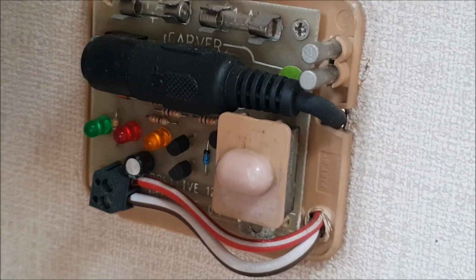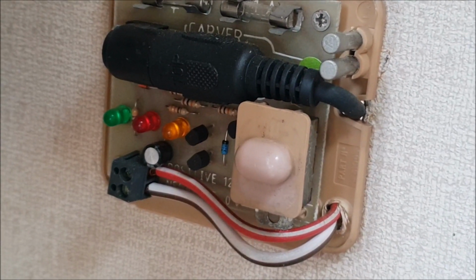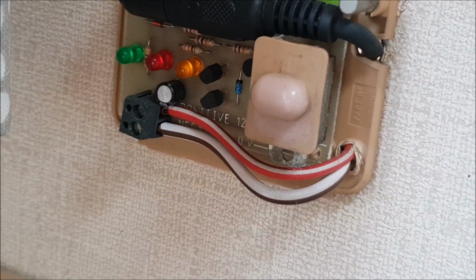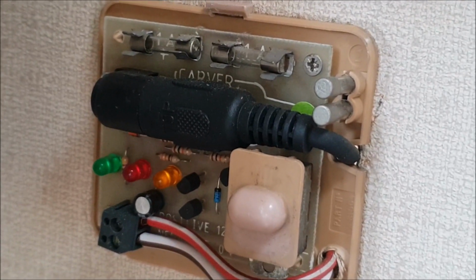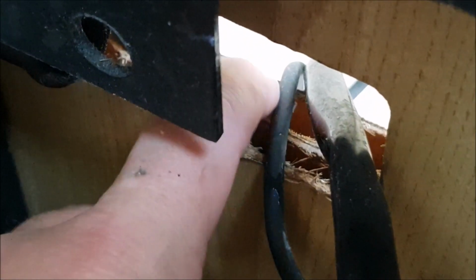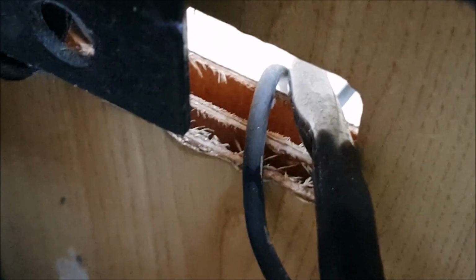Well, there we go. That top plug is the plug that goes to the water heater, so that's the control and the power off to the water heater, and that bottom two cables that goes into that little terminal block, that's the power, I think, from the van to this little control panel. That would be nice to get those wires running in the wall. And there is a bit of a gap in the wall, as you can see. If I can get the wires to run up that void, then there'll be no need to house them in anything in that shower area. Let's see if we can disconnect them.